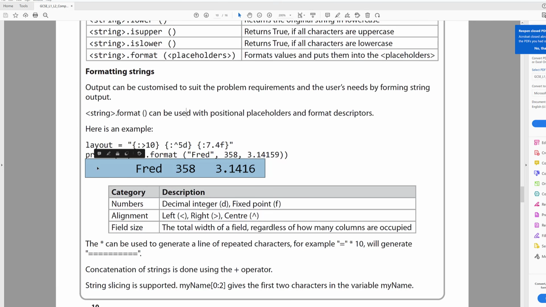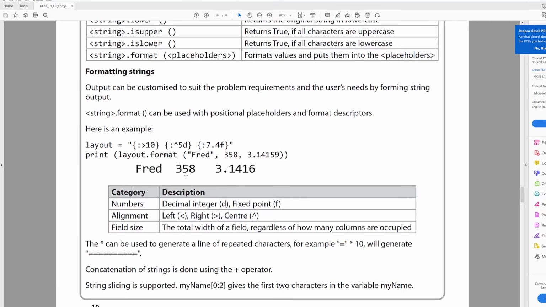If we counted the number of characters here, we'd have 1, 2, 3, 4, 5, 6, 7, 8, 9, 10. So we've got 10 in this imaginary box, and because we've got that greater than sign, in this context, that means you're aligning it to the right. That's why thread's there and not in the middle or to the left.